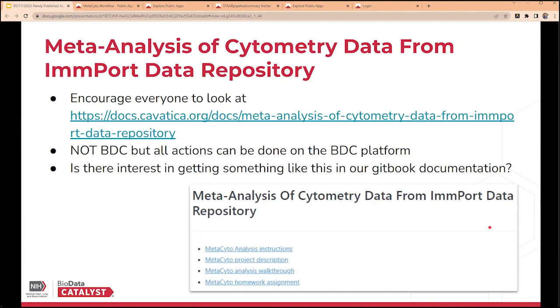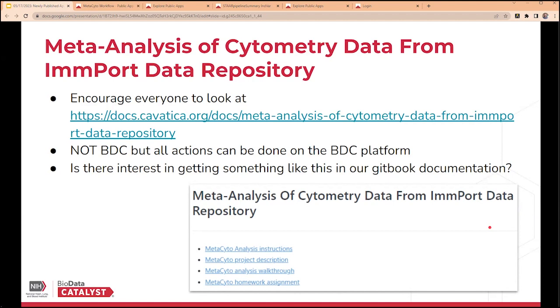Okay, so this is something new, and I want to get your feedback on it. Meta-analysis for cytometry data from ImmPort data repository. I encourage everyone to look at this link when you have a chance. It'll be in the slides in our forum. FYI, this is not on BioData Catalyst.